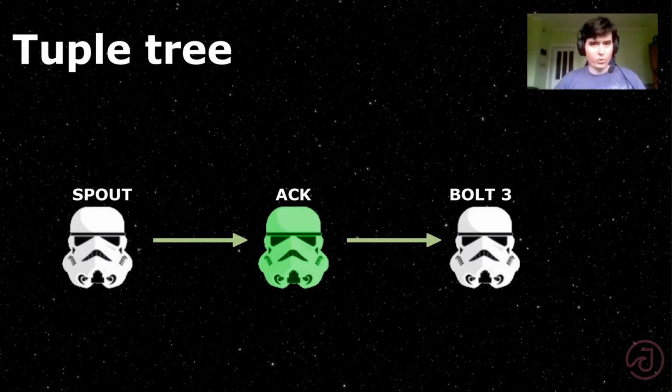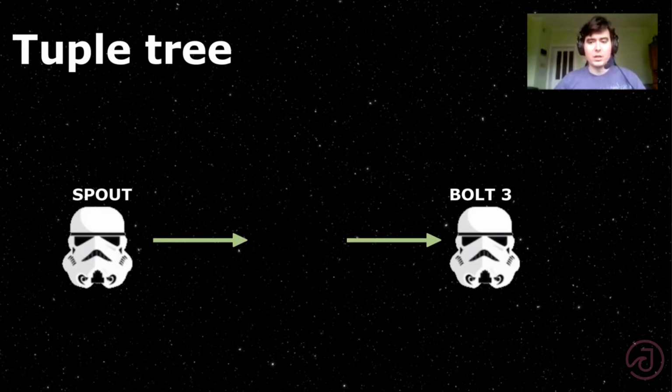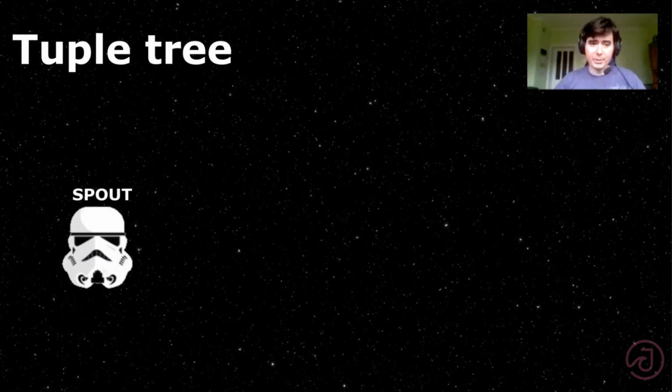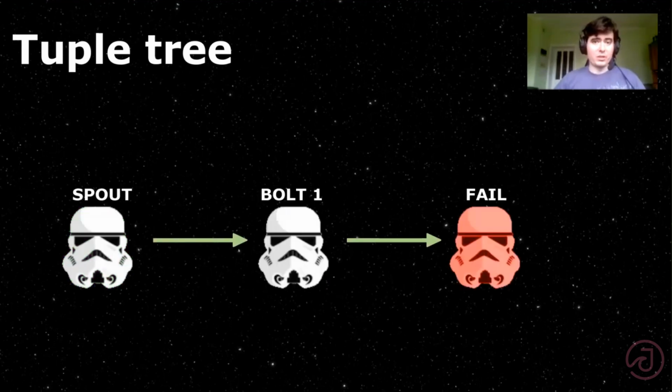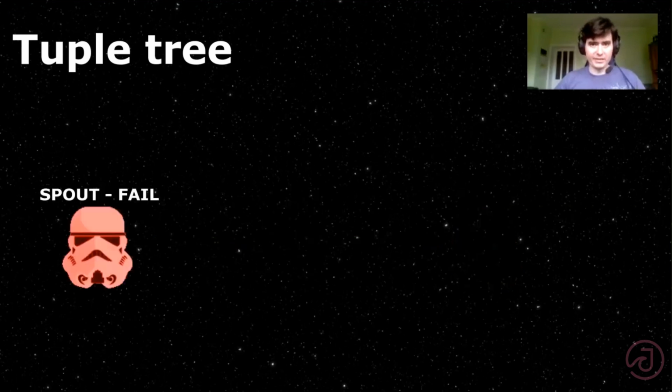Then Storm builds such a tree, and if the tuple in the first bolt is processed, it removes it from the tree. But there is still a tuple in the third bolt. So after processing it in the third bolt, it is acknowledged, and it is removed from the tree. When the tree is empty, our spout will get the acknowledged signal, and it can handle the successful processing or just log, for example, that it was processed successfully. On the contrary, if our tuple fails on any level, our spout immediately gets a fail signal.